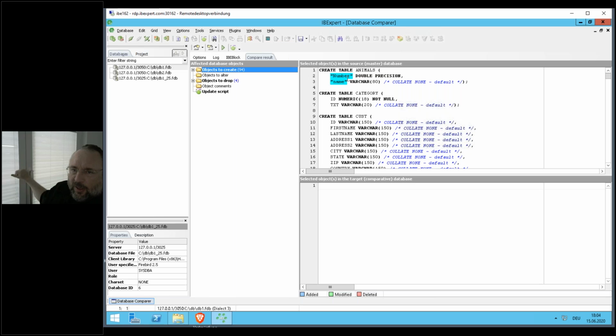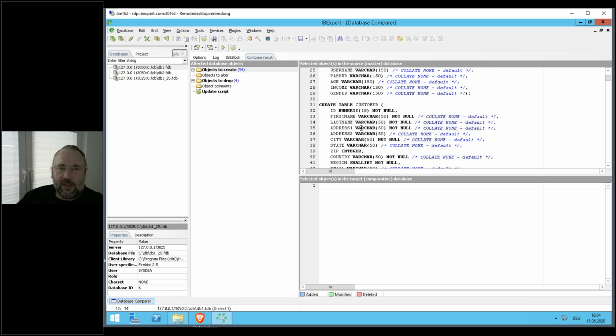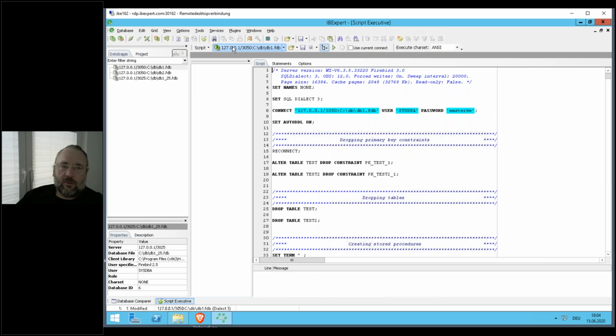I will have to close my window because there was a big truck running around here. And I just see here, for example, a specific table, create table commands, and all these objects, but you cannot execute that from here. If you start the button again, you will get again a compare process. You have to use the script executive, and in script executive we can now execute that and operate the changes. That's one of the ways how you can detect the differences between two databases.